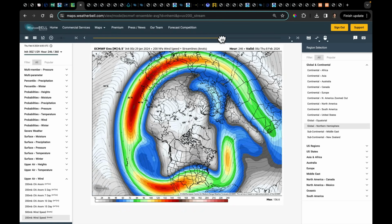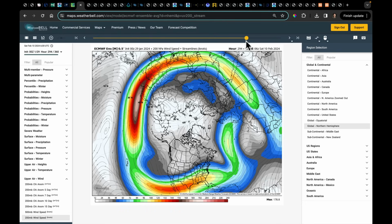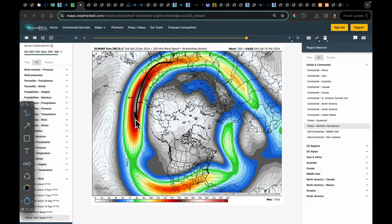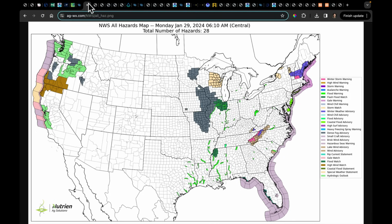But from the 7th through the 8th and 9th, this is really the name of the game. We've just got the jet stream more in its subtropical position, so here and here. And as a result, we're going to leave, again, a large section of the country out of the flow. I'm thinking about the Northwest, I'm thinking about parts of the Northern Plains, Canadian Prairie. We just need to see what this does south overall as well. Okay, so if that is what I'm telling you is the most dominant factor, let's get out and see the repercussions of this.